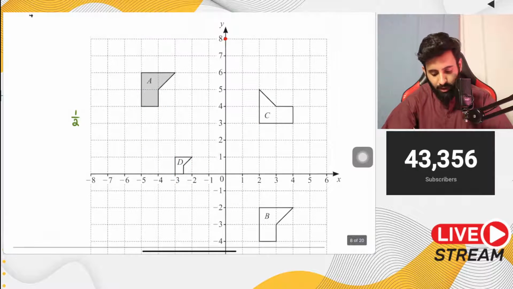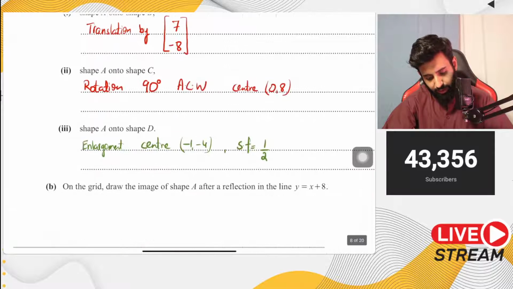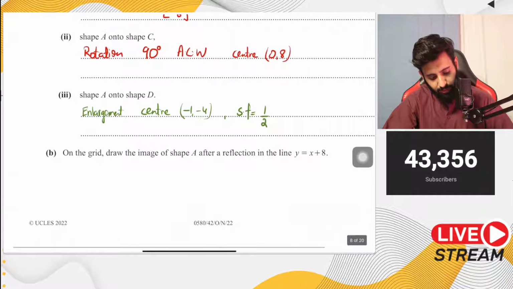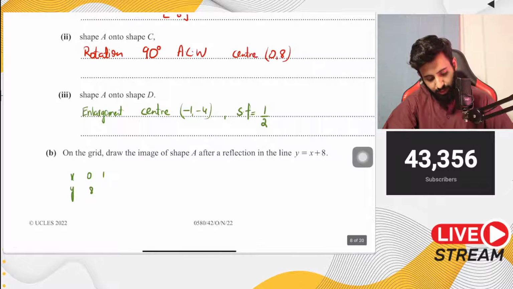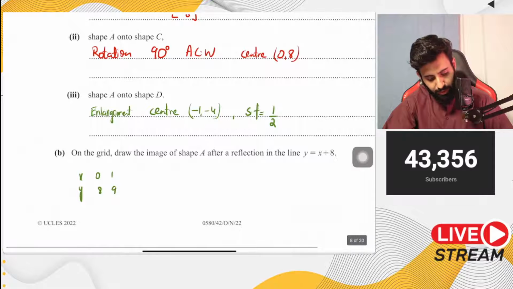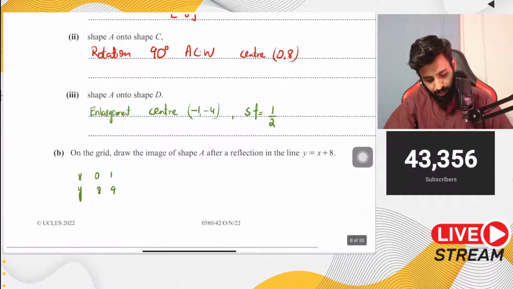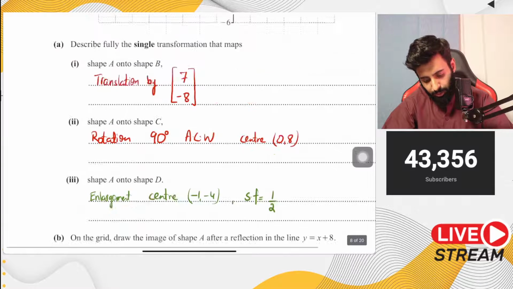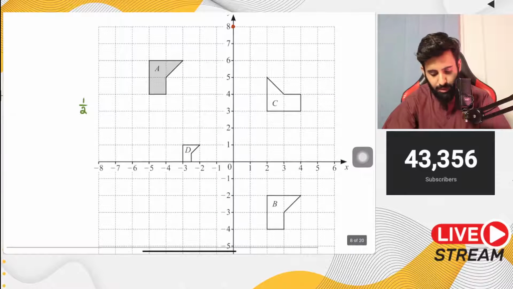Now, so y equals to x plus 8. So let's plug in a few points. Okay. So if you plug in 0, y equals to 8. If you plug in 1, y equals to 9. And if you plug in -1, although I should have done it in order, but let's say we didn't do it in the correct order. So if you plug in -1, -1 plus 8 equals to 7. So although 2 points are enough, but just to be on the safe side, let's plug in 3.